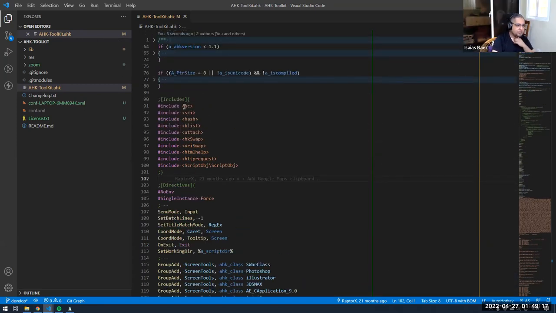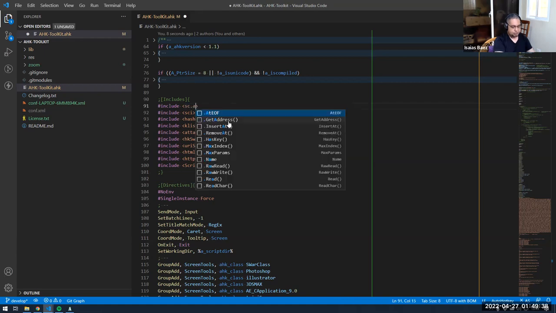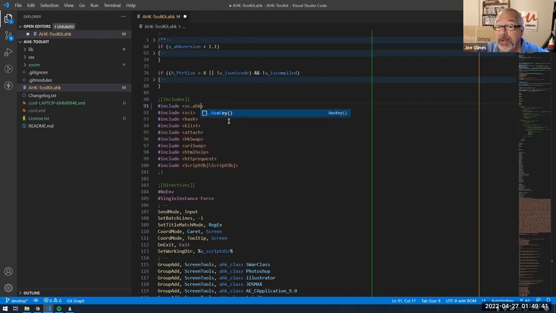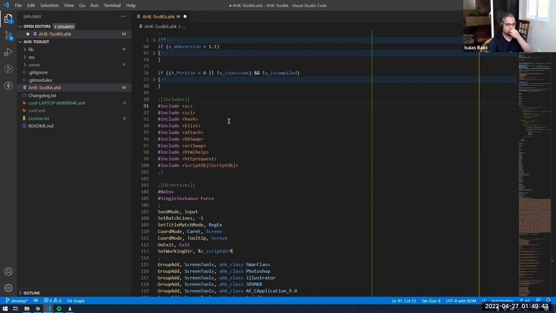So notice that here we do have bracket notation, right? For certain files. What that means is that AutoHotkey is going to find those in very specific folders on your computer automatically. And you do not have to specify the .ahk. But if you do, it breaks it. Yeah, it does. So it is just something that you have to keep in mind. If you use the bracket notation, you do not have to specify the .ahk extension.